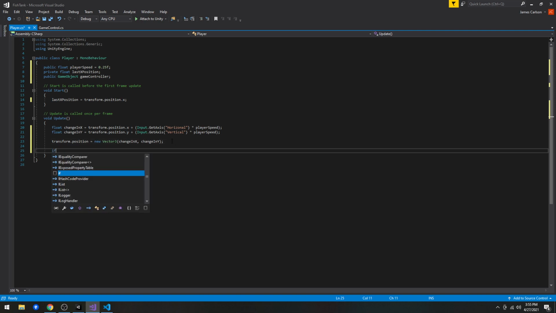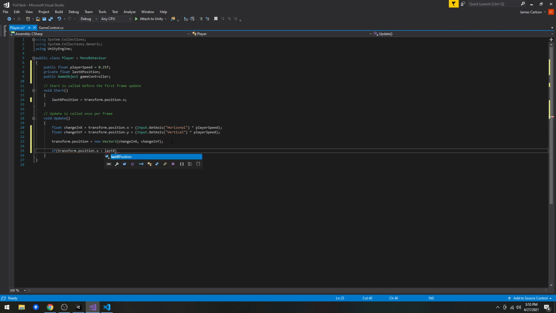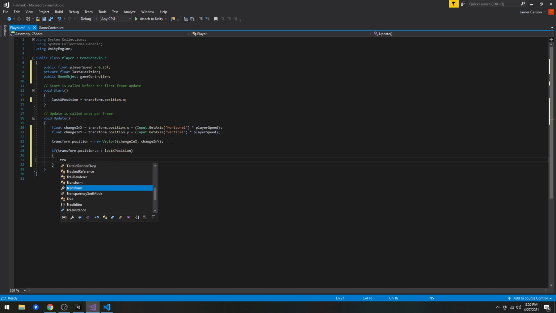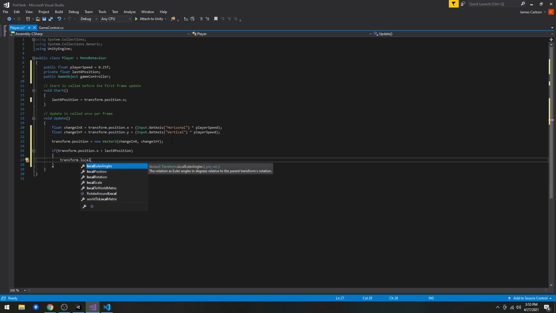And then one thing that's just going to make it feel a little more fun and kind of lifelike is, whatever the last position was for our fish, we want to check it, and if the player is moving left, the fish is going to face left, and if we're moving right, the fish is going to face right.